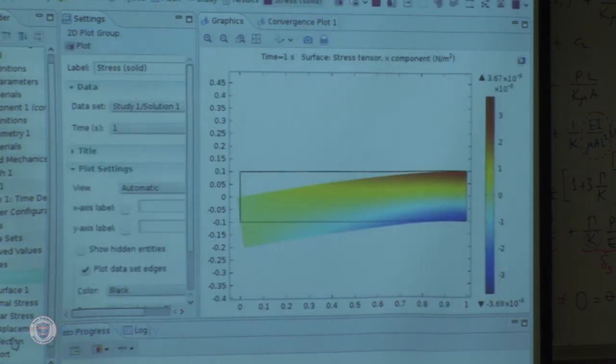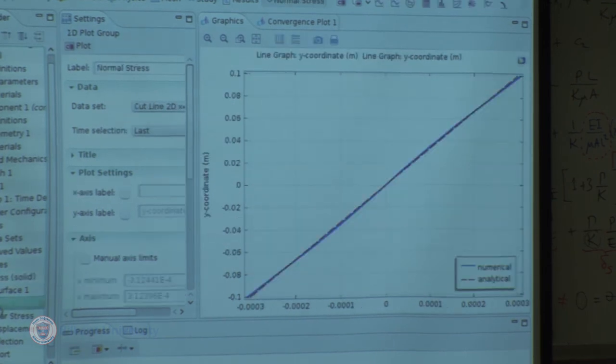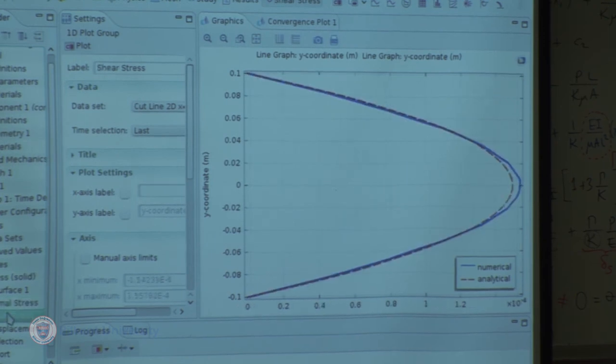Okay, so this is the picture I showed you at the beginning. And if I look at the normal stresses, I'm at x1 equals 0.1. There is a very, very good agreement compared to the previous picture. I'm close to the end. If I move away from it, very rapidly, the lines will almost match. If I look at the shear stresses, a very good match.